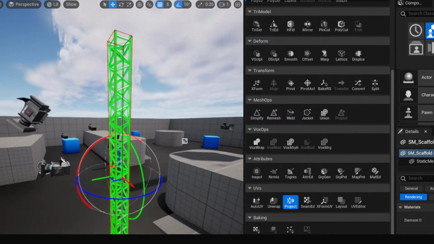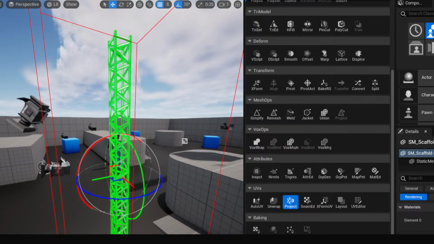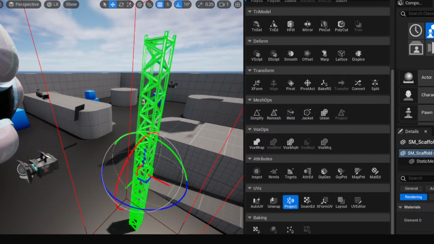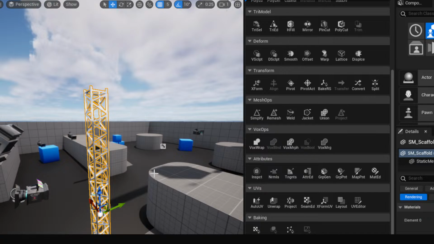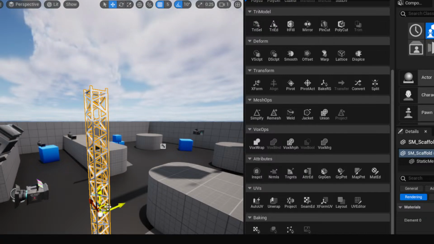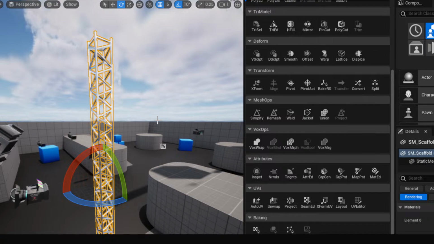You can change it so that it's a bit more stretched a certain way. Essentially what this is doing is projecting your UVs from this box, and that's all you need to do to UV unwrap stuff really nicely in Unreal Engine. It's maybe not the best example because you can't really see what's going on, but believe me, it's got nice UVs now.